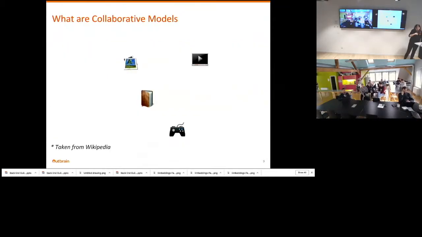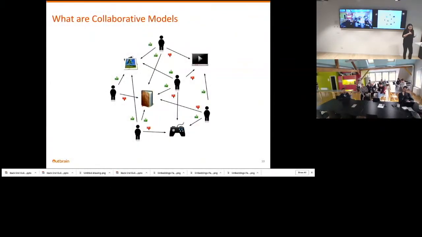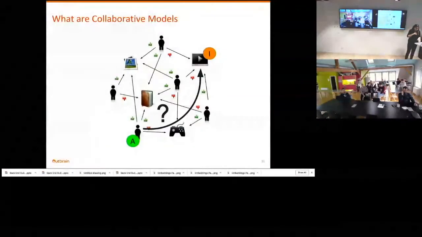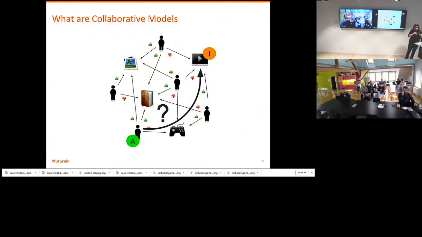So let's say that you have a set of items, okay? And for this set of items, you also have your users, and you have information about how your users interact with those items. So for example, here what I have is likes and dislikes information. And let's say that I want to use this information to decide whether a new item is a good recommendation for my user. Okay, so whether user A, who didn't interact with this item, what is the probability of this user liking this item? So how to solve this? How to find this probability or this relevance?